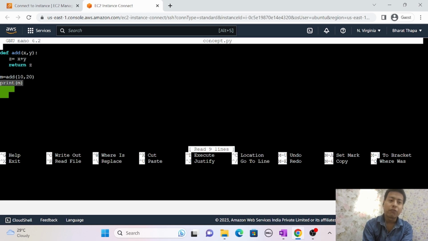This means first 10 will pass here, then 20 will pass here, then they will add, 10 plus 20 is 30, and it will be assigned to z, and then it will return z, meaning 30 will be returned here, m will store 30, and it will print 30 for us. This is how a function works.